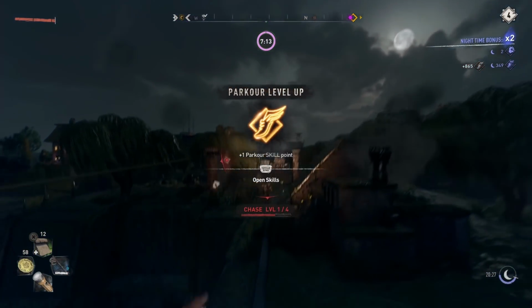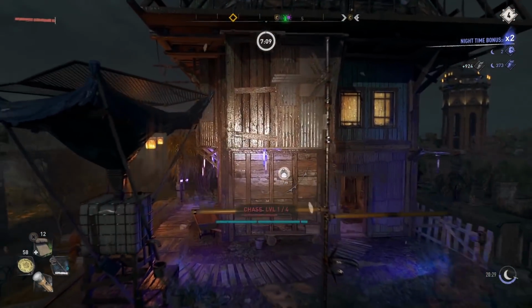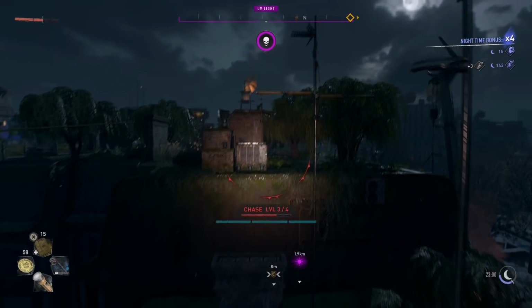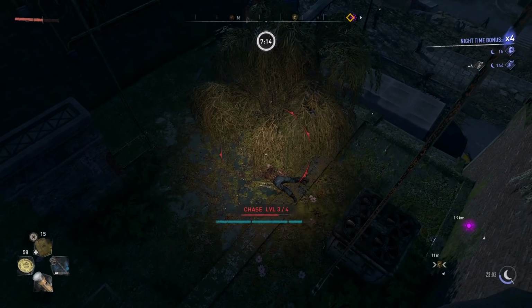Welcome to the channel, and in this video we're going to be talking about the easiest and fastest way to level up your parkour XP. With this method you can get all the way up to chase level 4 by literally doing nothing and leveling up one level each run.